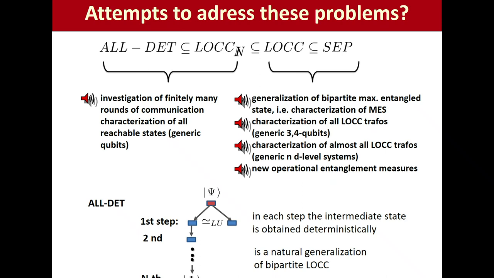So let me stress the fact that here I really care about LOCC, which is a deterministic operation. It means that in each output, Alice makes an operation, she obtains A1, gets some state, and she obtains A2, gets some other state. These two states in this protocol are LU equivalent. And in general, if you want to do a transformation from psi to phi, then all the outcomes will be LU equivalent. That's the idea.